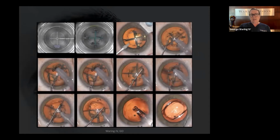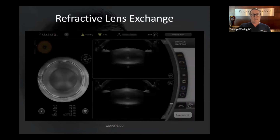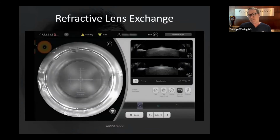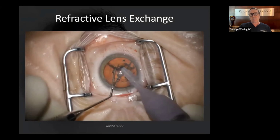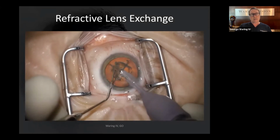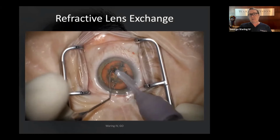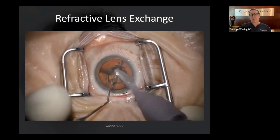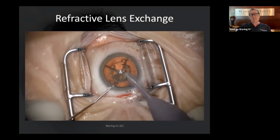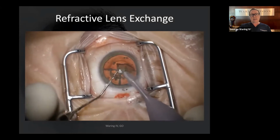These procedures take the same amount of time, refractive lens exchange and LASIK. They both have their relative risks and benefits. And this is something that has increasingly spread in terms of patient interest, where historically it was the hardest discussion we had, where patients would say, what, you want to take my lens out and run out the door? Now we actually, in some cases, have to talk them out of lens replacement and into LASIK if we feel it's safer, because there's so much interest for this. And not only that, because our patient satisfaction is higher, the word of mouth is much higher. So our practice has really embraced this.